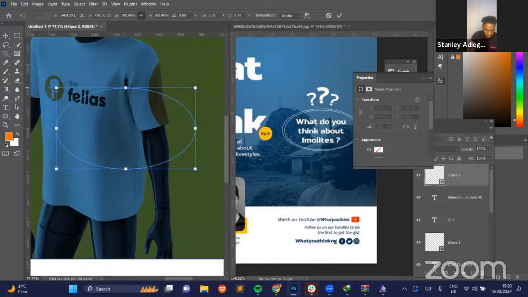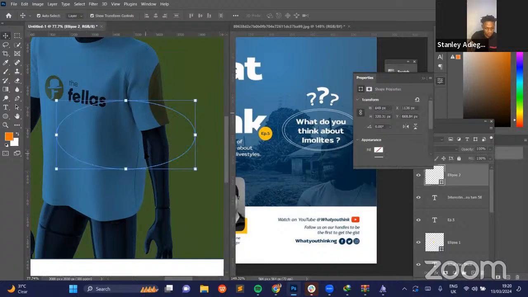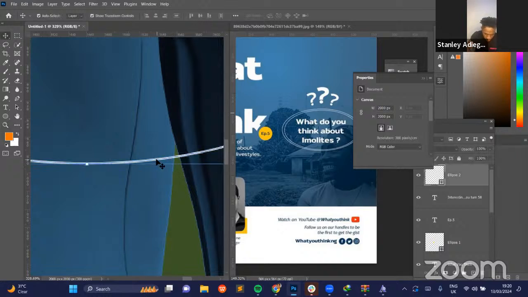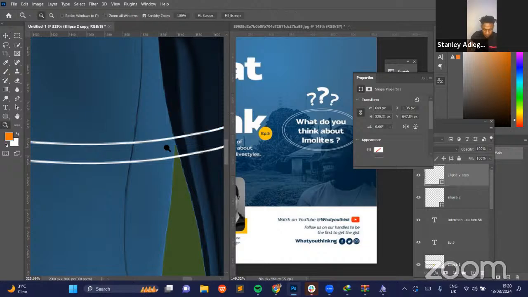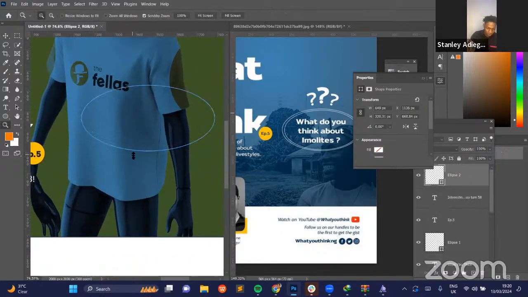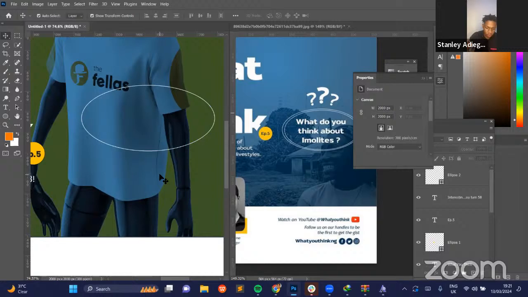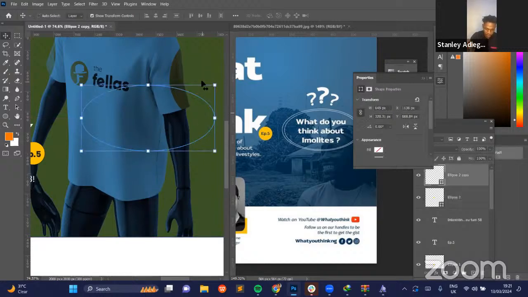Remember, you can still select and transform this by holding Shift, however you want it to be. When that is done, you just have to duplicate this shape. To do that, hold your Alt and drag out. That's one way to do it. Another way is to select it and just press Ctrl J. You automatically duplicate that layer, Ctrl J, or hold your Alt and drag out. Since we've used Alt in the past, let's use Ctrl J now. So you select it, press Ctrl and J. What it does is duplicate the layer. You can see here, ellipse 2 copy.